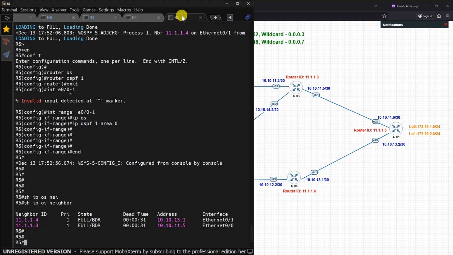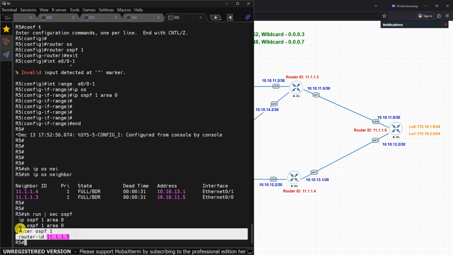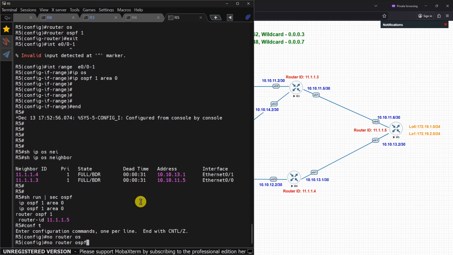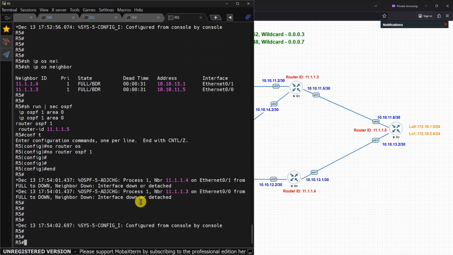Maybe let me check the router one more time. Show run OSPF. Okay, I was wrong. Maybe it's the old configuration. So let me delete router OSPF on router 5.